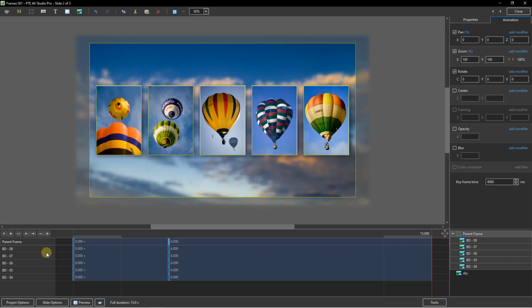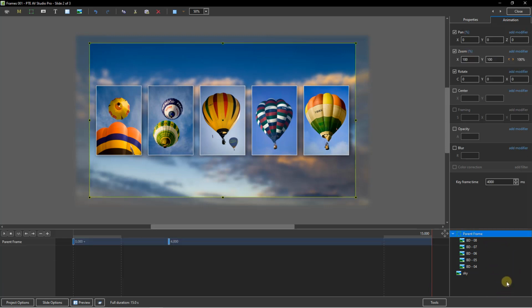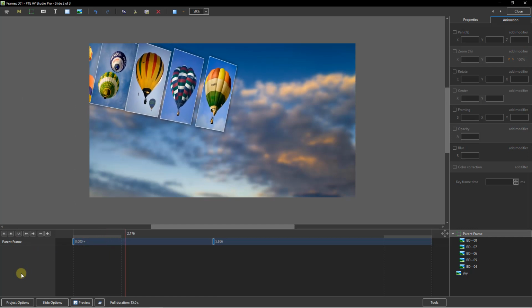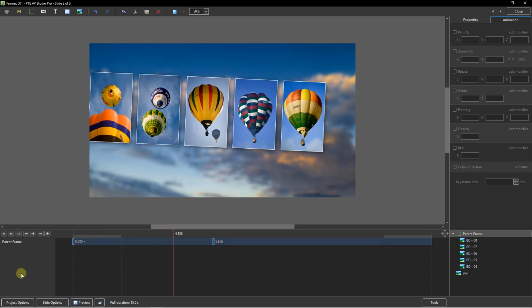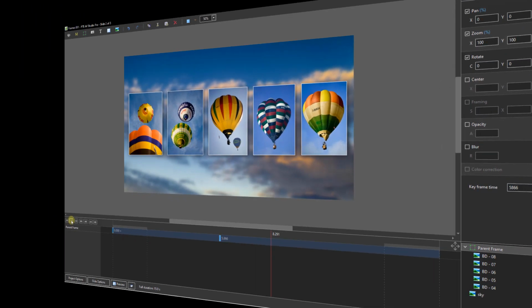Now of course we don't need to have all of our images selected here. If I click back over in the bottom right corner, I can remove all of those and I can just look individually at the parent. I could try to see what effect it has if I give another couple of seconds for the frame to appear on screen and how that impacts the animation we've created. You can see there's an awful lot of variation here that we can put in place. That looked okay too.